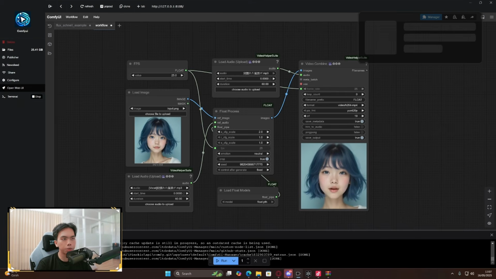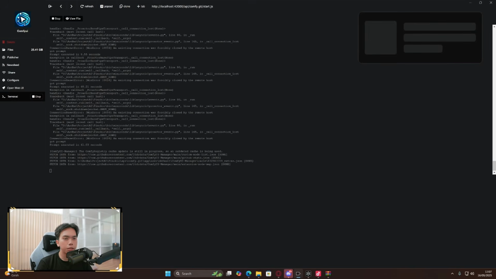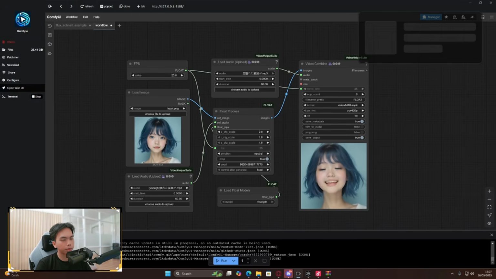If you change the start time and duration here, you need to also change it on the nodes on the upper side. I do 60 seconds of my music, and for the inference time, as you can see here, it executed in about 40 seconds with my 5080. Yeah, that's all for the video.